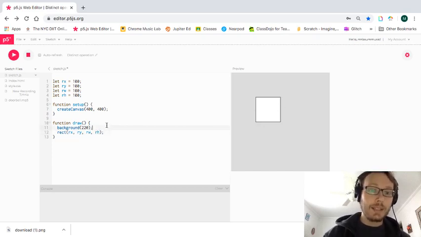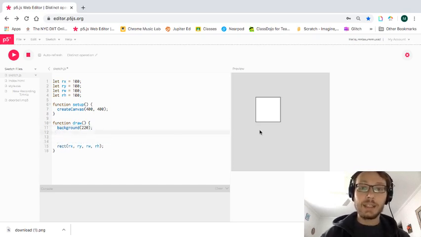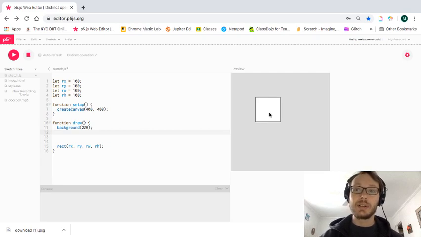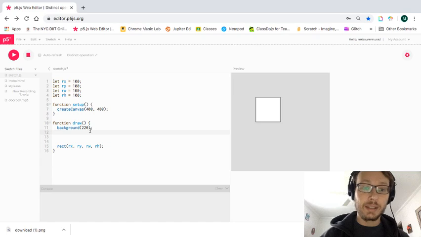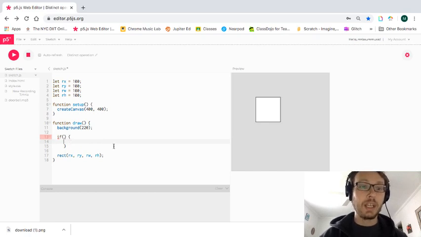Okay, so now here's how this is going to work. All right, say if I click inside this square, then I am going to have something happen. So right off the bat, we know that there's a condition that needs to be met. I'm using the word if I do something, so that is obviously going to mean we need a conditional statement. So I'm going to start with my basic conditional statement template here. So if, and then parentheses, which is where the condition that needs to be met is going to go, and here inside the curly brackets is the thing that's going to happen when I do that.